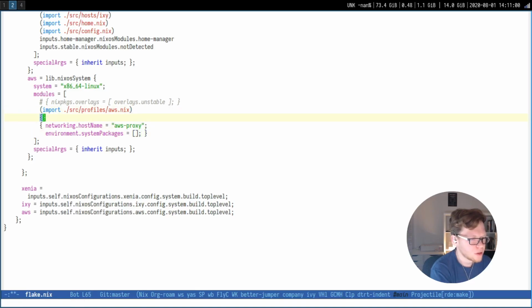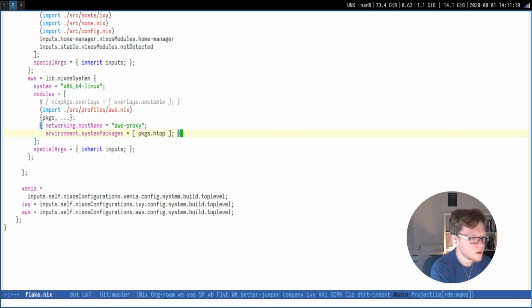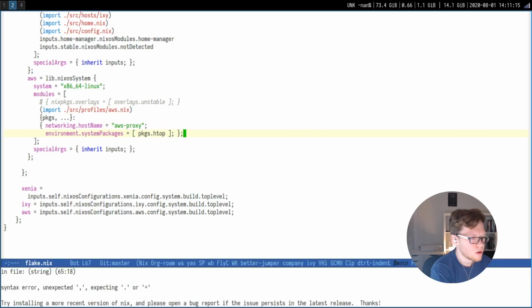I will need to make it a function which returns packages, htop for example. What does it say? Unexpected.